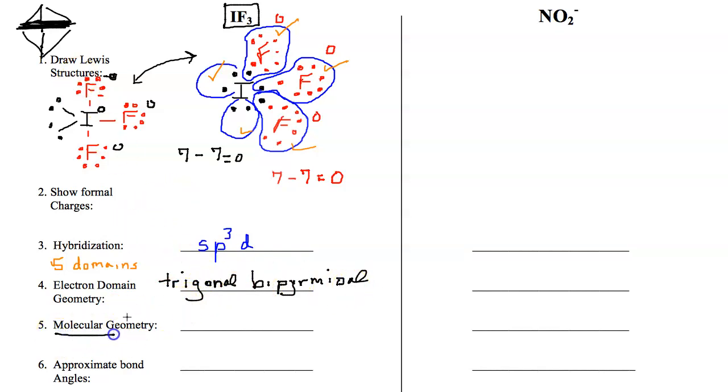Okay, the molecular geometry. This is where the atoms are. So where are the atoms? Well, the atoms are everywhere except where the lone pairs are. So we have a couple of lone pairs here. So we can't consider trigonal bipyramidal because we don't have the atoms here. If they were here, it'd be the same. So what is this shape? Well, lone pairs are on the axial position, and you can probably see this with two lone pairs, the lone pairs are in the equator position. This is the axial. So in the sp3d family, with these lone pairs in the equator positions, this leaves us with a T-shape. And that's what this is. So this is T-shaped.